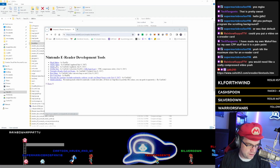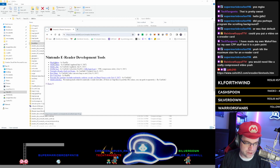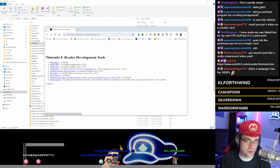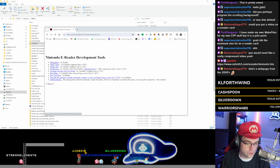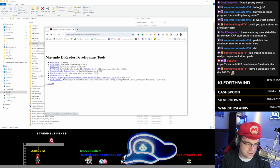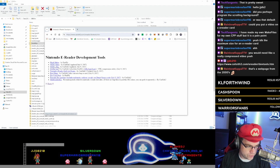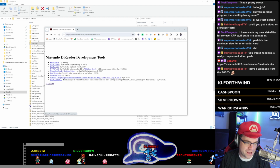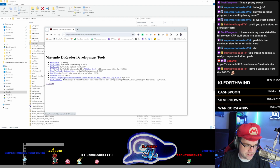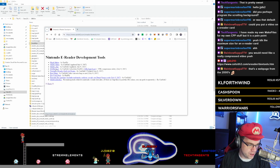And I'll just talk through what some of these do. So FlashMaker, I haven't tried using yet, but my understanding is that this makes a save file that you could load into the e-reader for development purposes, which we might end up using tonight because it'll greatly reduce my workflow. NEDC Make is a make tool for making Nintendo e-reader codes. This encodes them. This packages them. So, each one of these is a component in the make chain, which we'll talk about here in a minute.